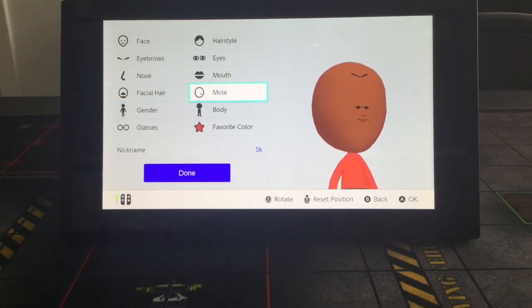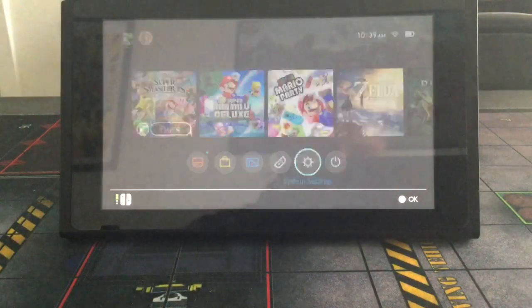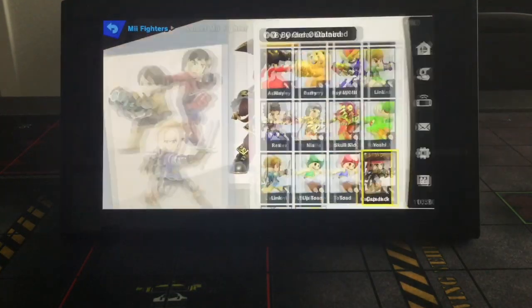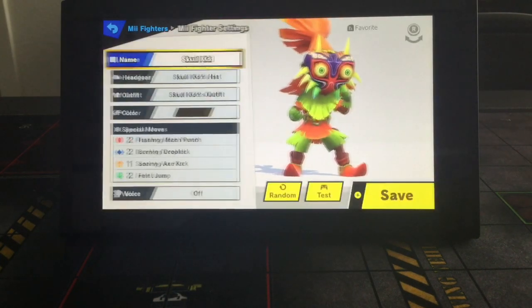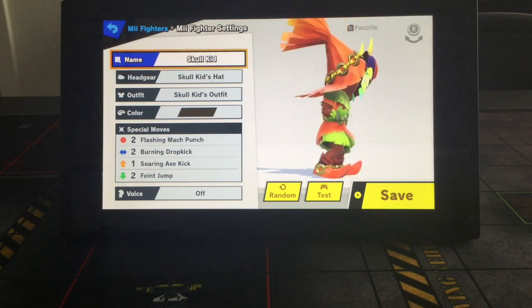And you'll see why this is so... Sorry, I just think it's so funny. You'll see why it doesn't really matter about the face whenever we actually get over here and get into looking at the character. There's Captain Jack again, for anybody who is following along. So, there's Skull Kid. And you see, none of the things that I just did actually matter except for the color that I turned him.